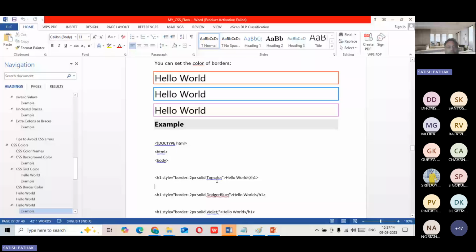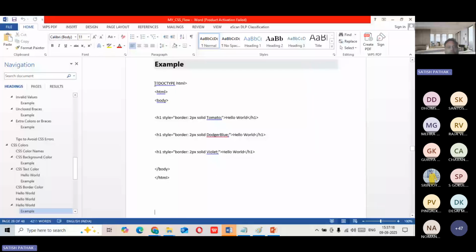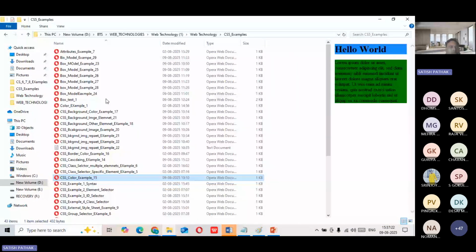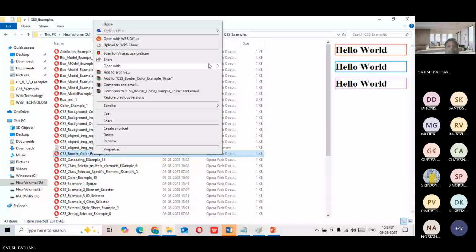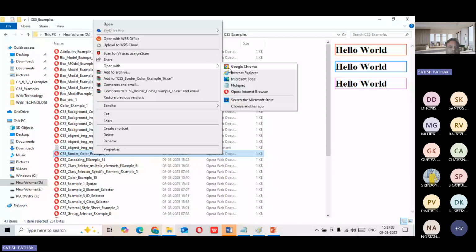Let me check if I have that demo ready. Yes, this is the border color example. Let me open the code.